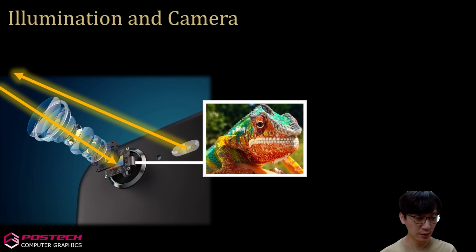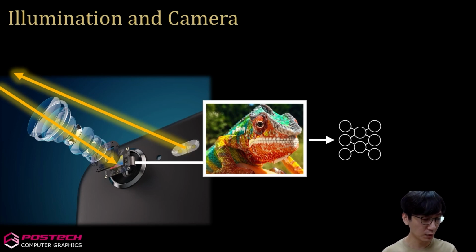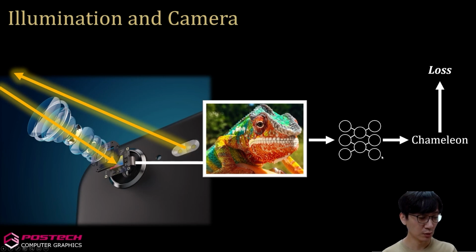Then we have amazing post-processing algorithms these days, for instance in the form of a neural network that estimates many properties of a scene or even infers some of the information hidden in the scene. In this example, our neural network estimates the class of the image, and here it predicts that we have a chameleon in this image. In order to make our neural networks do this task, we train the network using a loss function based on its output, which supervises or trains the network via backpropagation.